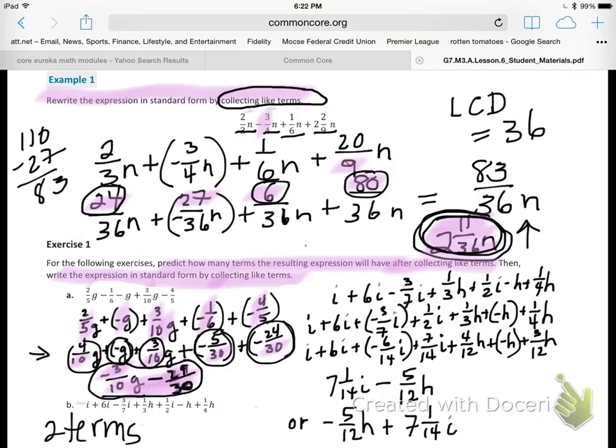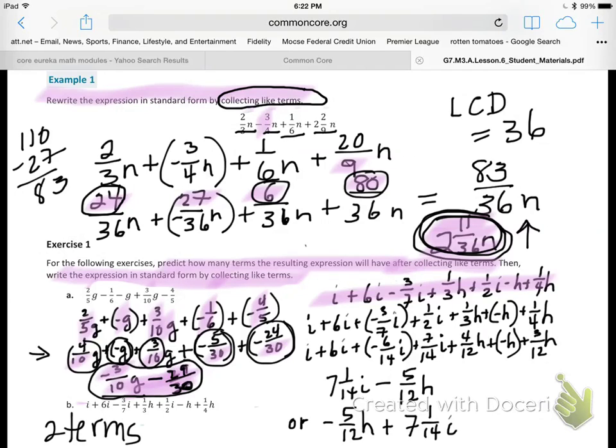Okay, and for B, I did B over here. As you can see, I just transferred it over here where I had a little more room. First thing I did is I went ahead and grouped my like terms all next to one another, all my I's, and then all of my H's. Could have done it the other way, all my H's and then all of my I's, which might have been preferable, just because, like I've said before, you try to keep them in alphabetical order. That's generally how you're going to see these terms.